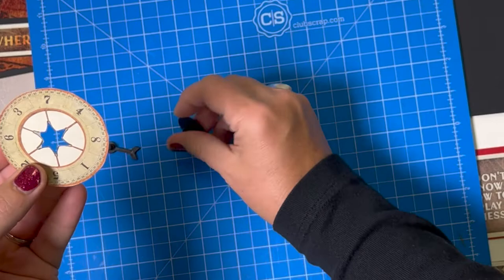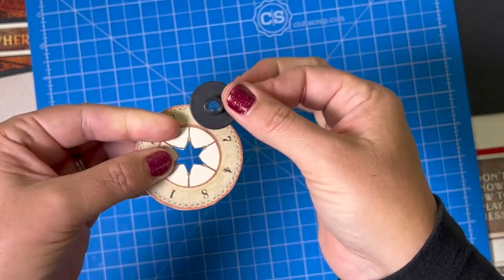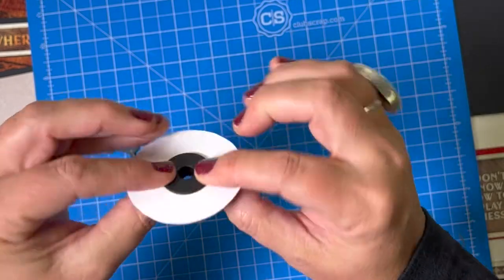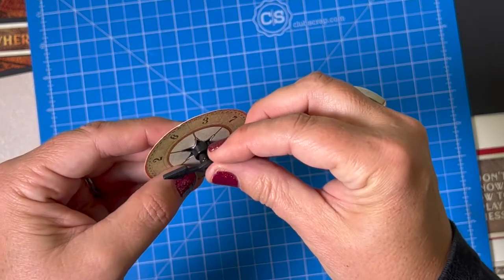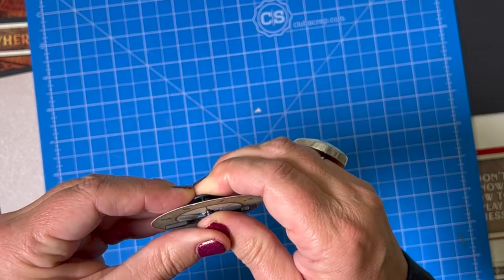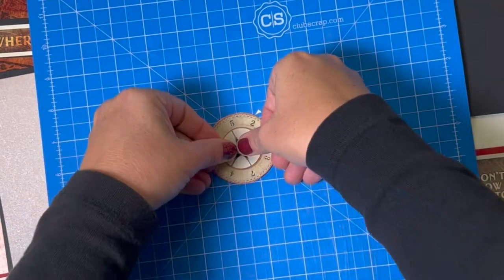This is so neat. This is the base of the game piece, and make sure that your mounting ridge is facing up, and then you can just, it slides right on perfectly, right? And then this snaps into place. Now, once you snap it, it's gonna be really hard to separate it out. So just make sure you know that you want it snapped in there when you add it.